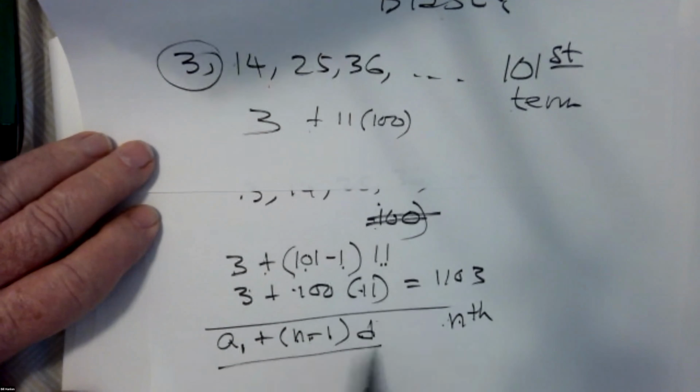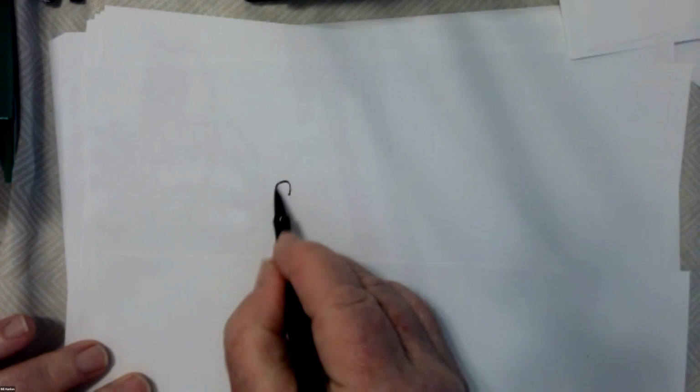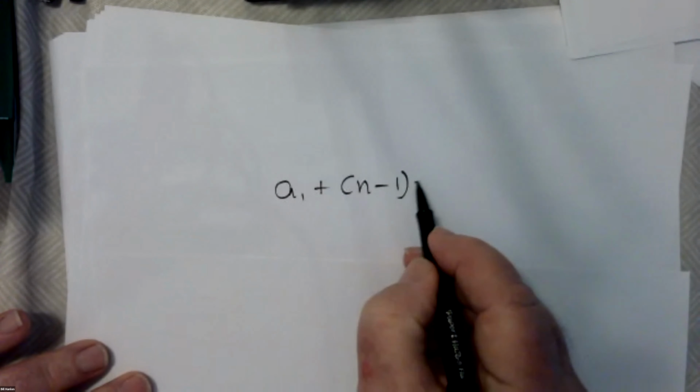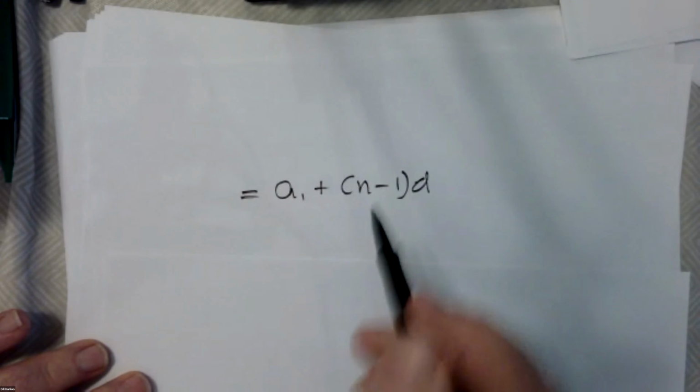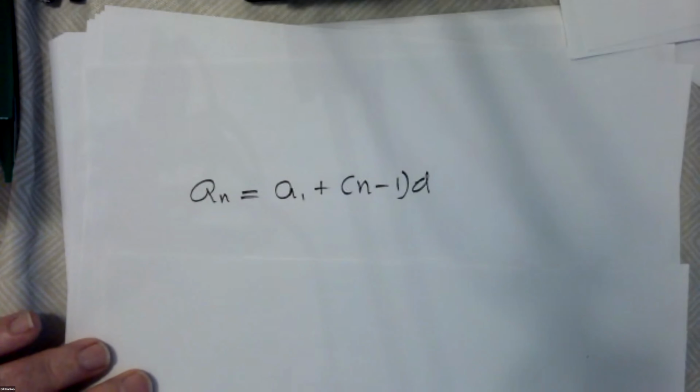So I have this formula. I'm going to take whatever the common difference is, multiply it by one less than the term I'm looking for. Why? Because I'm seeing that pattern. And what am I going to add that to? The first term. So now I have this beautiful formula that says a sub 1 plus n minus 1 times d. Now I'm looking for the nth term, and whatever that term is, I'm just going to call that a sub n.